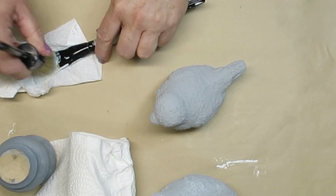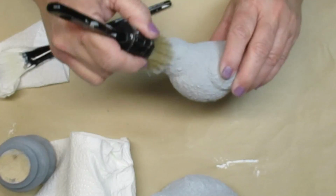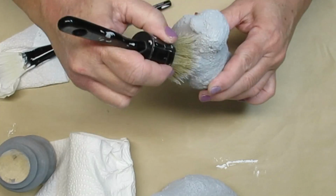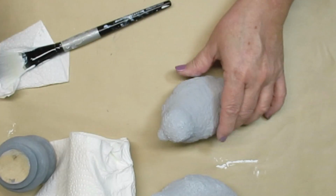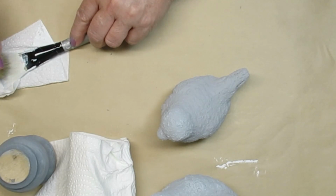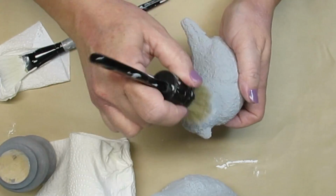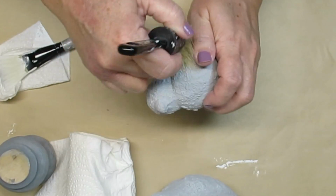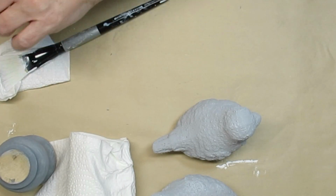The birds are starting to look really great, but I did want to give them a little bit of extra color just so they would be a little bit more blended in with the little spindles. So I'm just taking the same brush and using some white chalk paint, just dabbing it off the brush. It's going to just hit all of the raised edges on the birds and give them some really nice highlights.